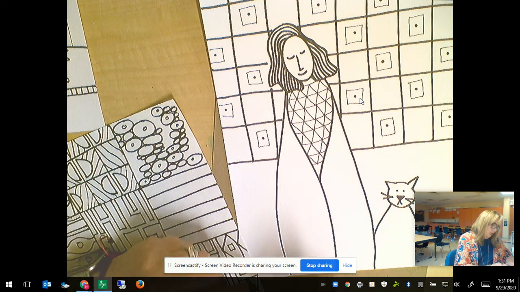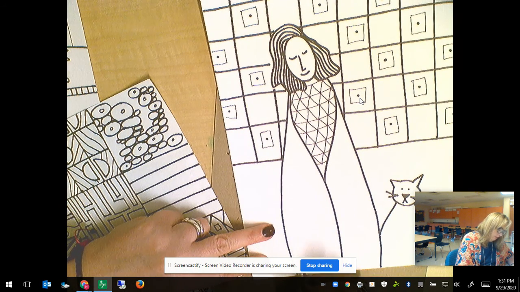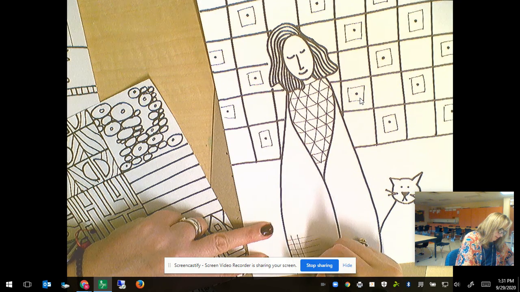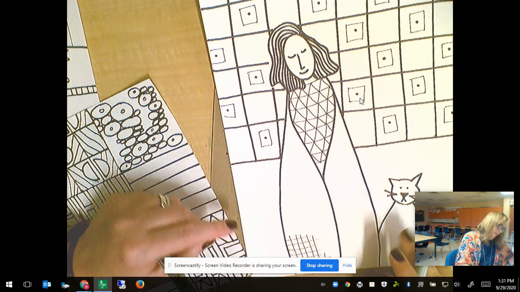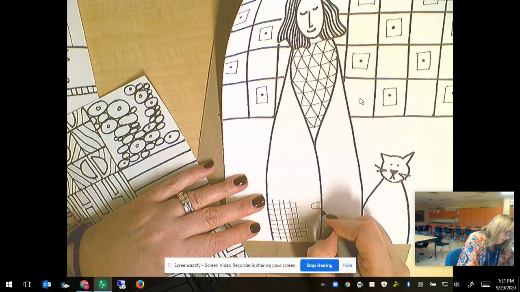Maybe down here, I want to kind of have some checkerboard pattern, but I don't want to fill the whole thing with checkerboard, so I don't have to finish my lines. Maybe I add some ovals.